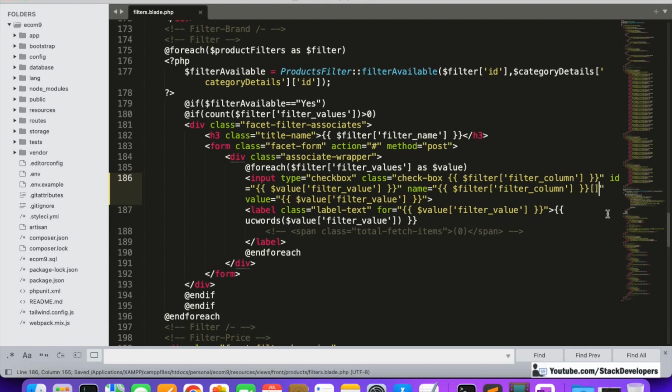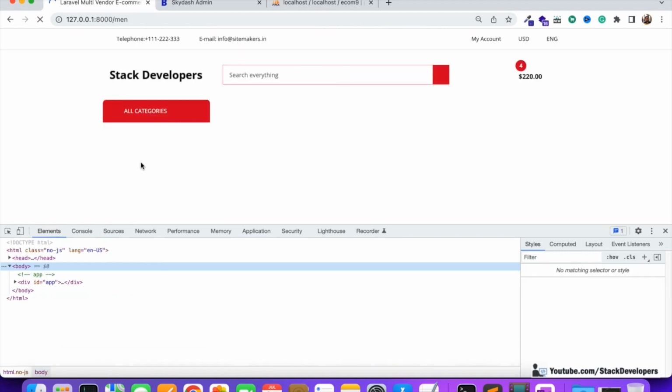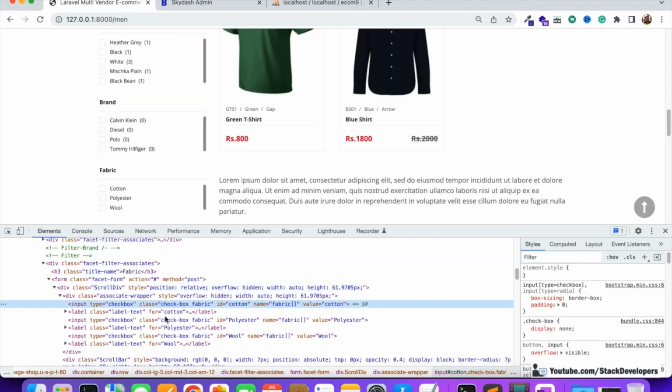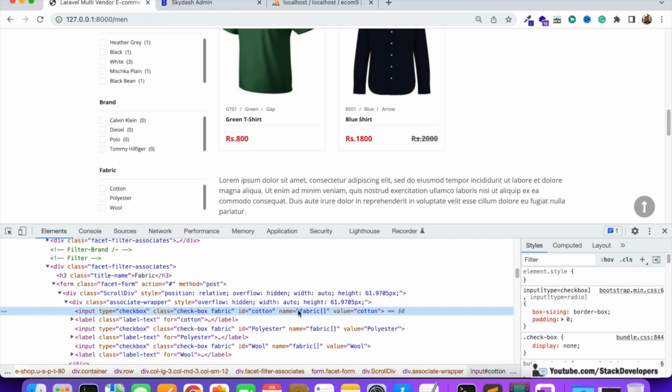Okay, I'm going to check here, refresh. See, I'm going to check that name has been added as an array. Here you can see we have the class fabric, we have the name as fabric. Okay, I hope it is clear to you. So name as fabric as well, value as cotton, that is fine. Value differs for all fabric, but you can see we have declared the fabric array. So that is useful. So this one we have updated.